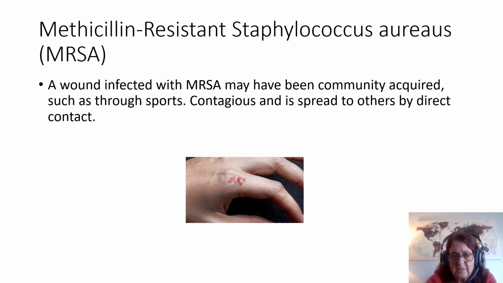It's also contagious by direct contact. That's why we gown up before we go into somebody with MRSA. We gown up and protect ourselves. It's confirmed by doing a culture and sensitivity of the wound. Basically, you swab the wound and send it off. MRSA can spread to other parts of the body. It can get in your blood. It can cause sepsis. Basically, it can even cause death. Antibiotic therapy is used. Typically, vancomycin is the antibiotic of choice for MRSA.